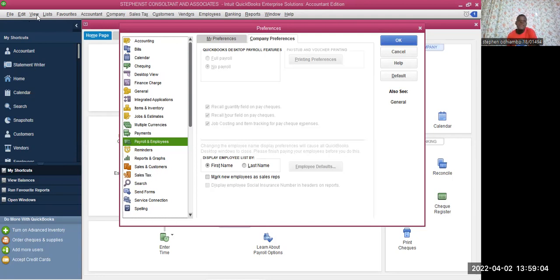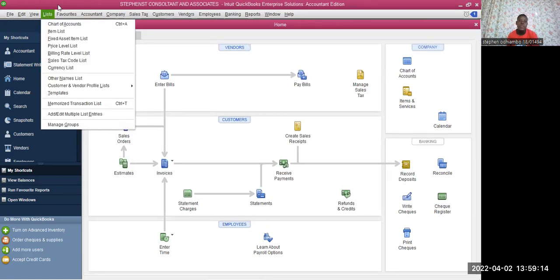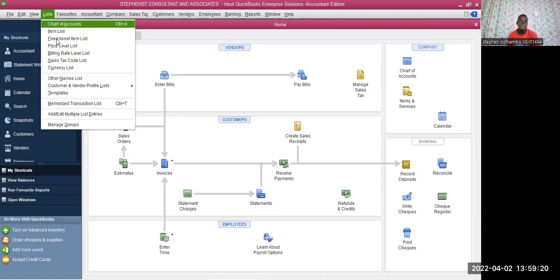Then under view, just close the window. This is a way to know what QuickBooks entails. So in QuickBooks, we have chart of accounts, we have items, we have fixed asset item list, we have price level list, billing rate level list, and all this you can see here. These are the tools which are there in QuickBooks.